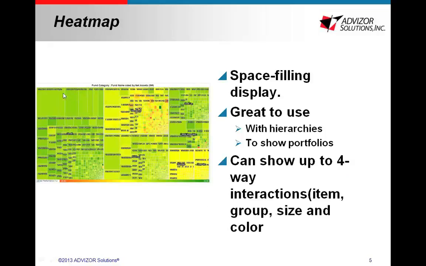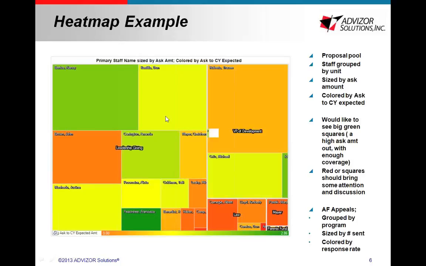In this case, again, we're back to the mutual funds. So we have the type of funds, so growth or international, mortgages, and so on. And then inside we have specific funds. So then in addition to the two levels of information there, we can also have the color. In this case, it's the performance, and then also the size, as I said. So in this case, I think it's the net assets of the fund.